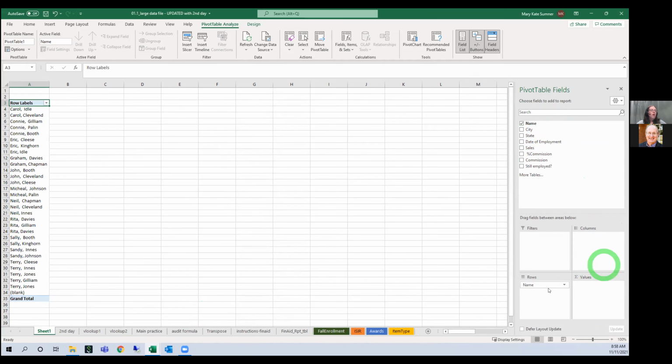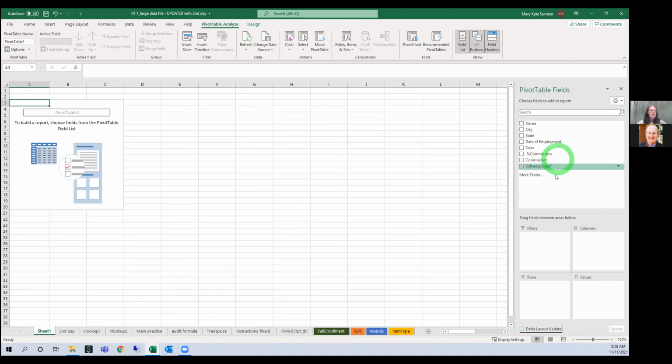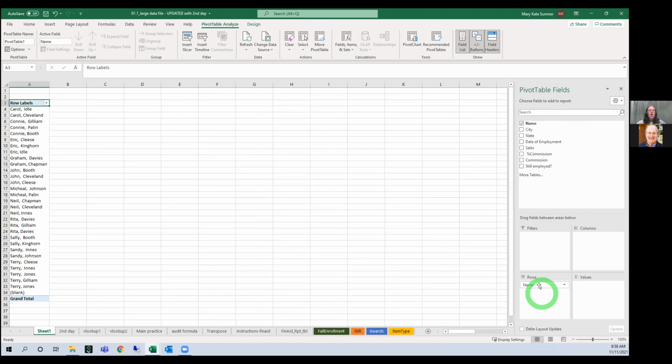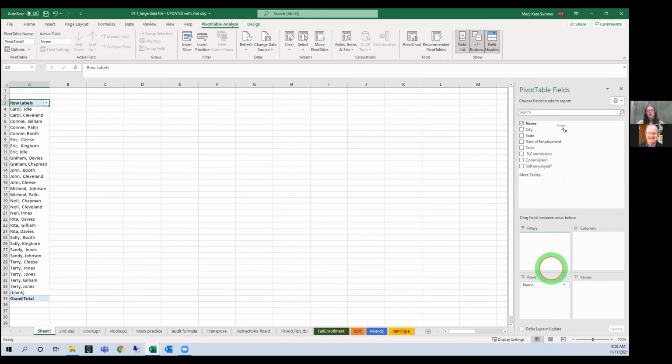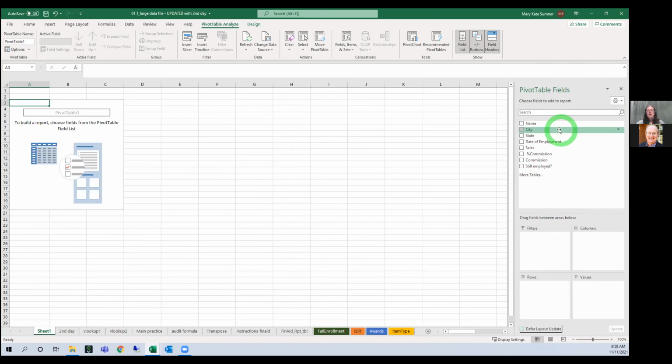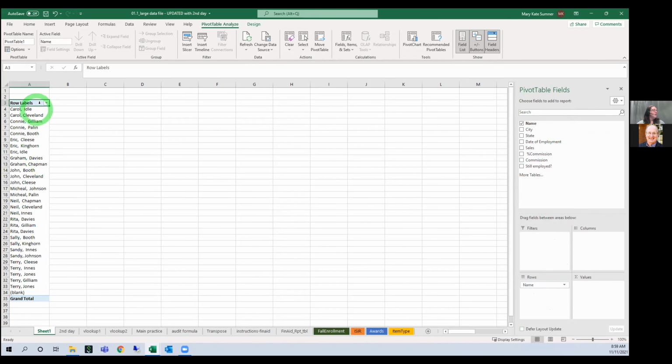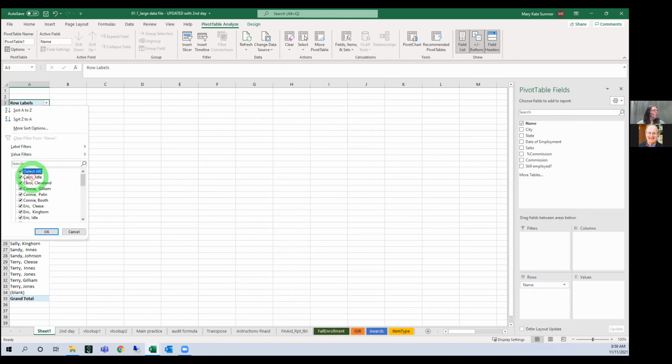So real quick, we're going to review a lot of this to kind of see what happens. So I'm going to drag the name down. And that reminds me, to get the information out of the fields, you just grab it and throw it back up here. Okay, so you just grab it to drag it down to your area, you grab it to get rid of it. I will say, if you filter anything, you might want to unfilter before you move on to your next item. So if you bring your name down here, and let's say you don't want to include Carol, these two Carols here, hit OK.